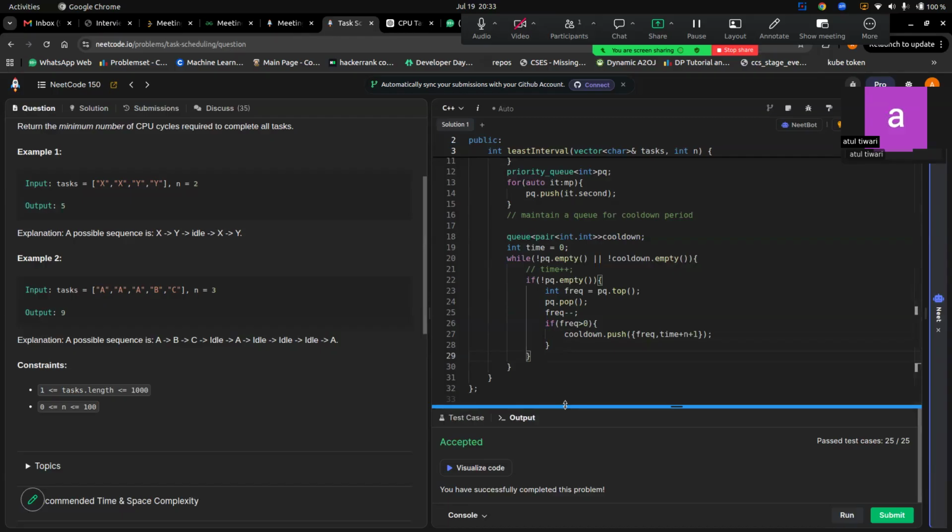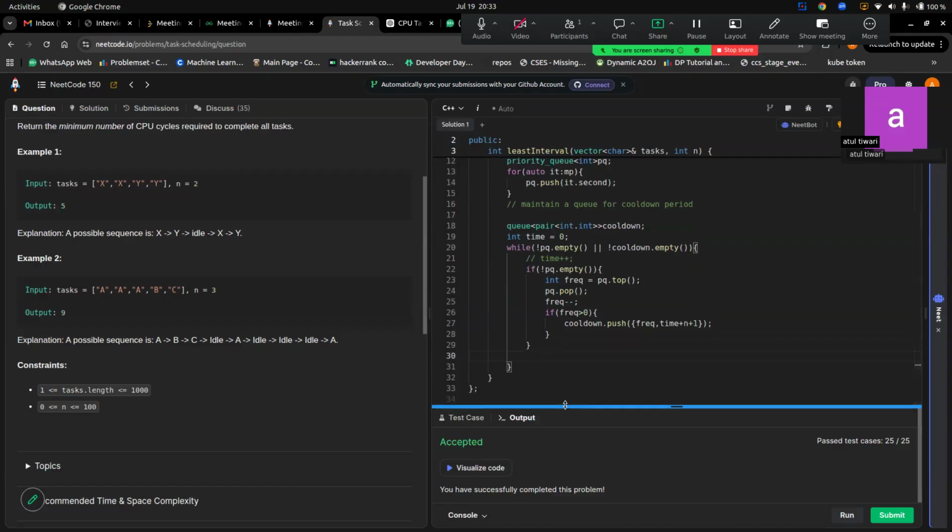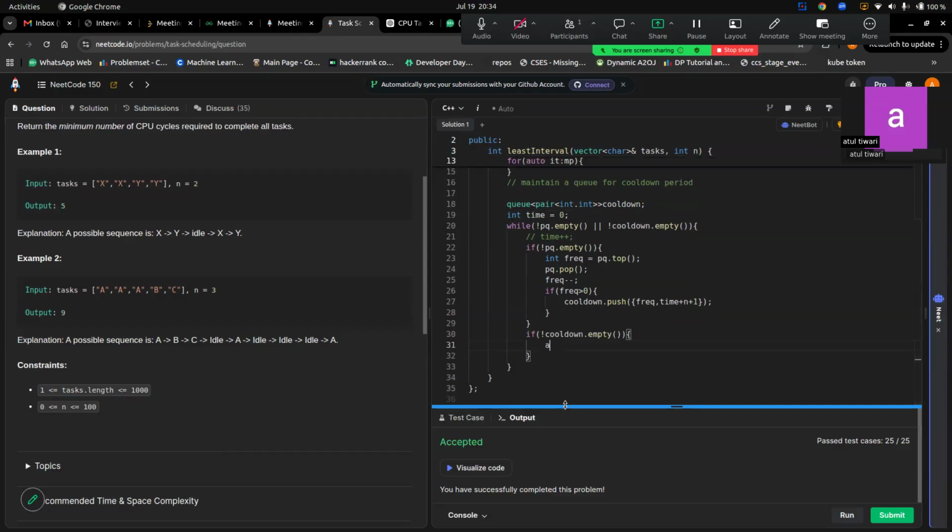So this is there, and we'll check that if cooldown is not empty, I will check one thing: if cooldown is not empty, we'll check the top one, right? It means the oldest one, cooldown dot top.